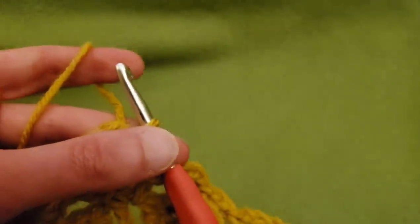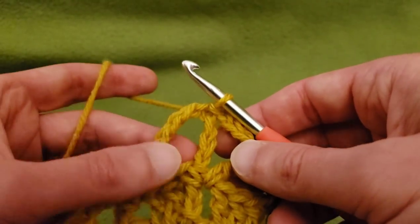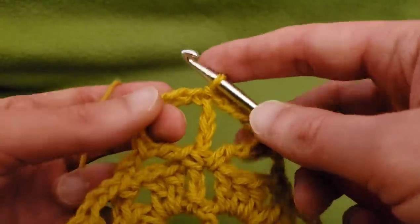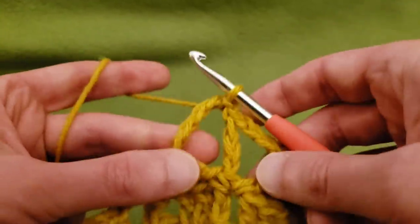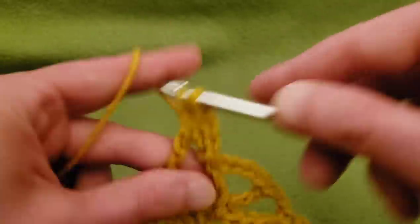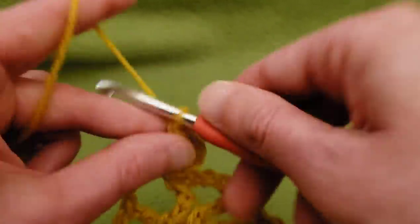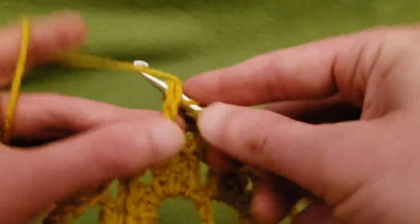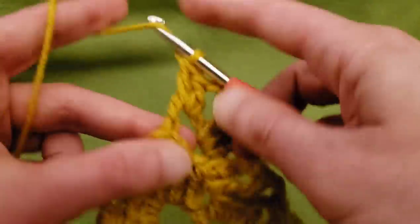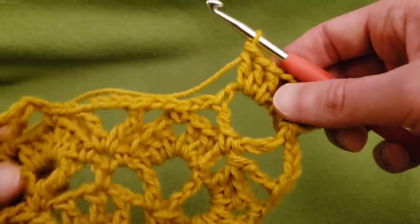Okay, round six. Ultimately, I'm really not going to be doing anything new per se, so it should be really easy and quick. So into this first chain four space, slip stitch, chain up three, one, two, three, two more double crochets because that chain three counts as a double crochet. So we've got three doubles, chain two, three more doubles into that same space. So this is the first half of our first corner.